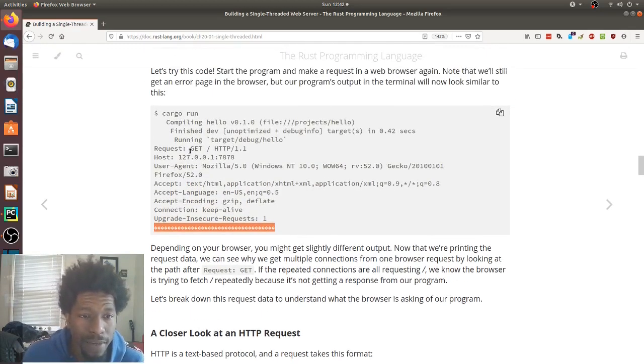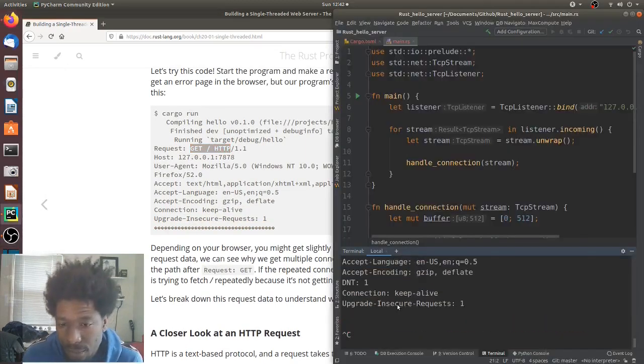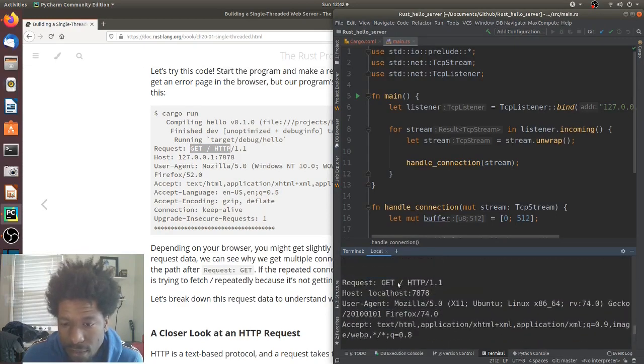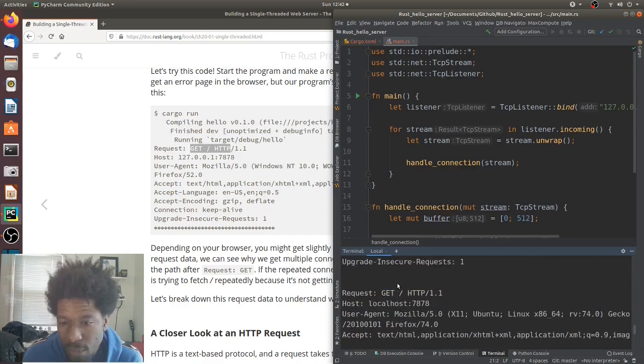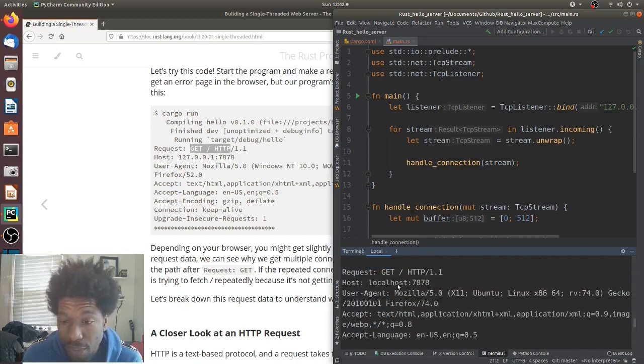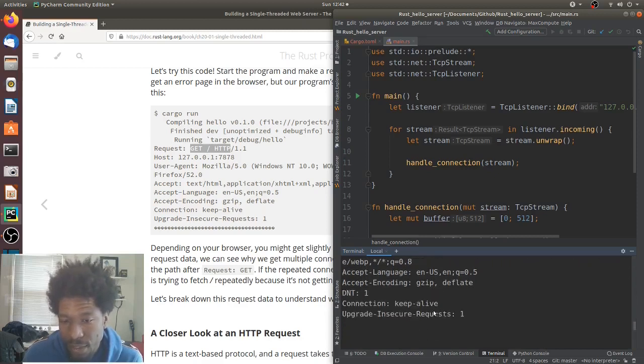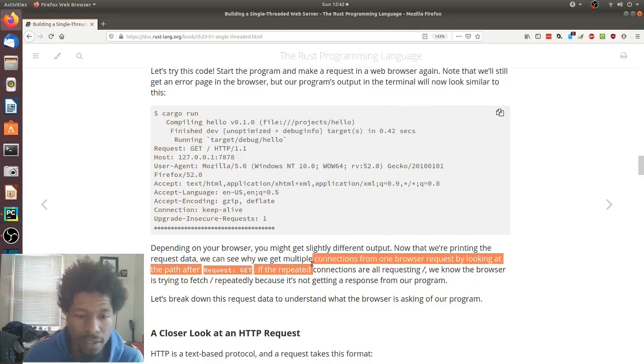So what did they have here? They have the GET / and what did I have? It's still here. We can look at it. Request, they're getting the /, getting the /. So yeah, just requesting the page over and over again. Then they have the host, the user agent of the browser, accepted, yada yada. Let's see what they have to say.